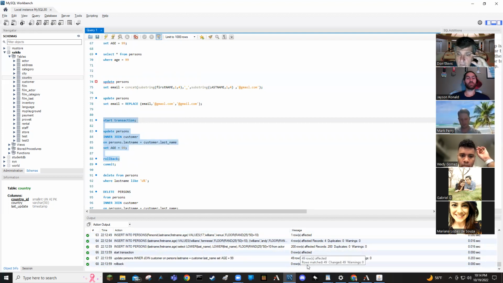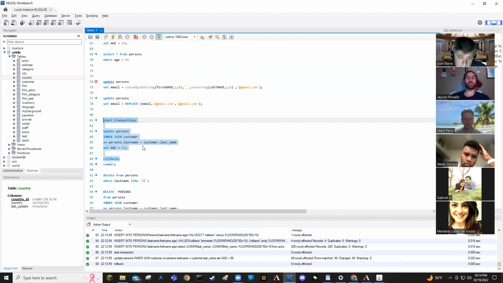It's going to tell me if it works, how many rows were changed, how much was affected, but then it's going to roll it back to the way it was. If I use these commands, then I can test my updates before I actually do them to make sure nothing breaks.